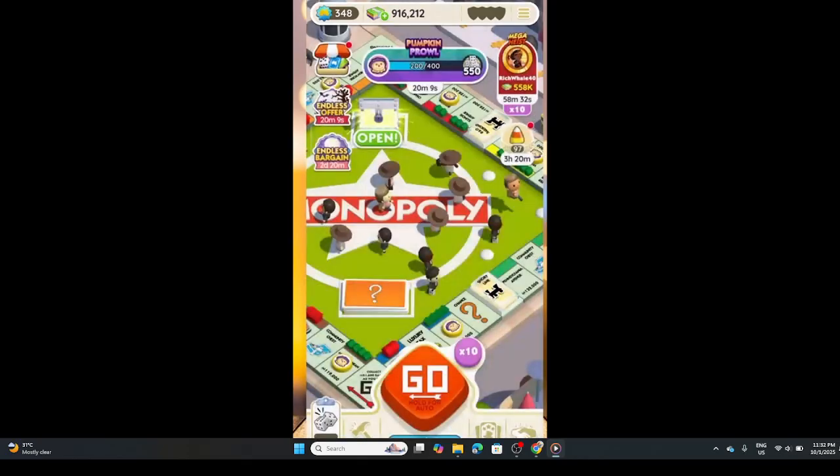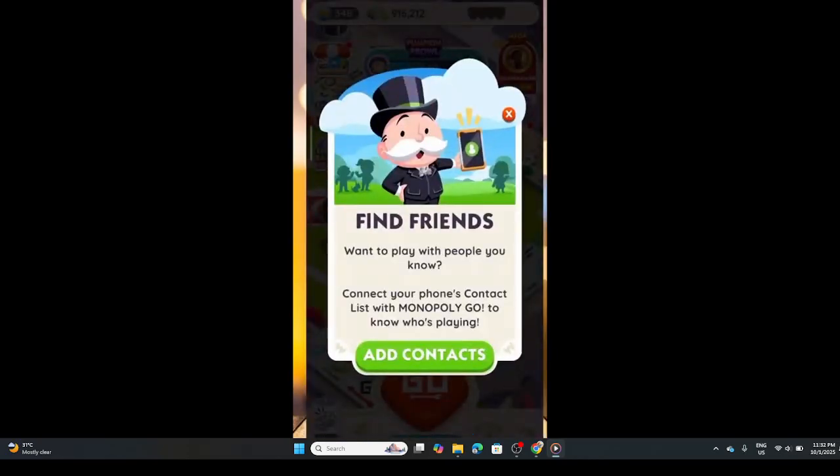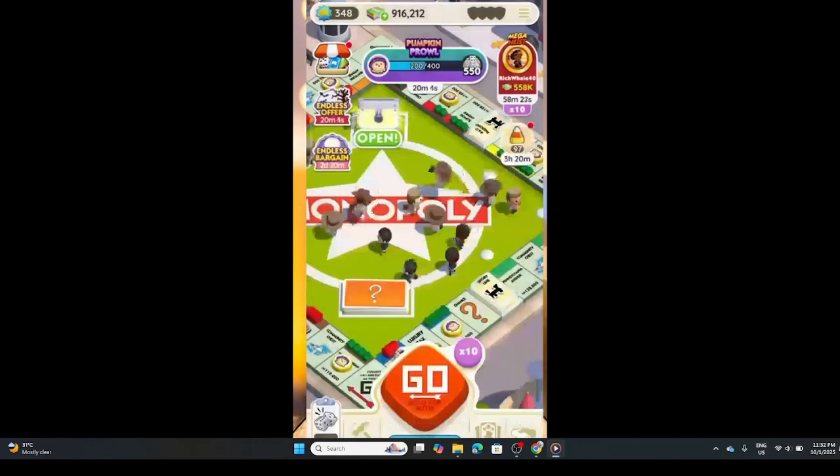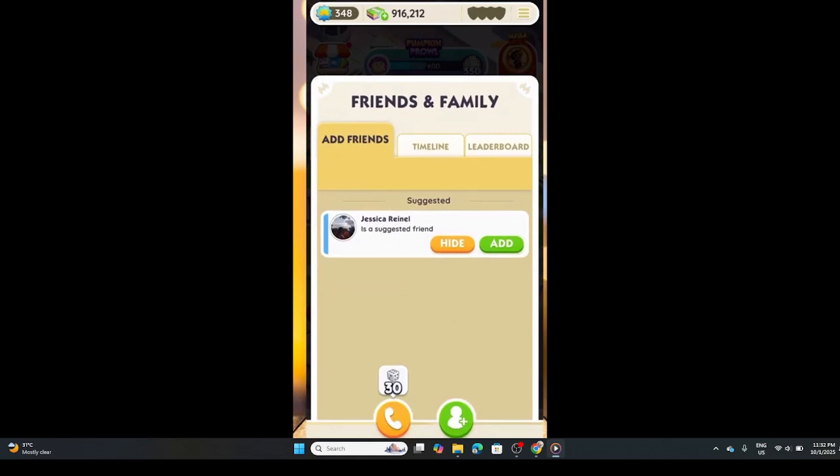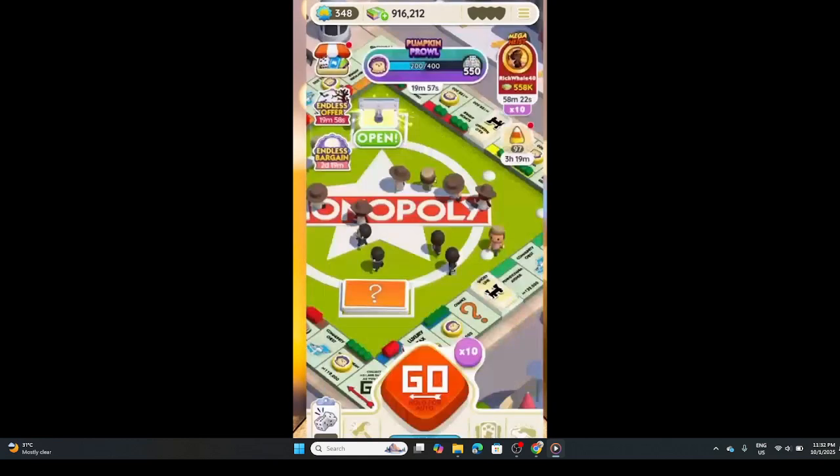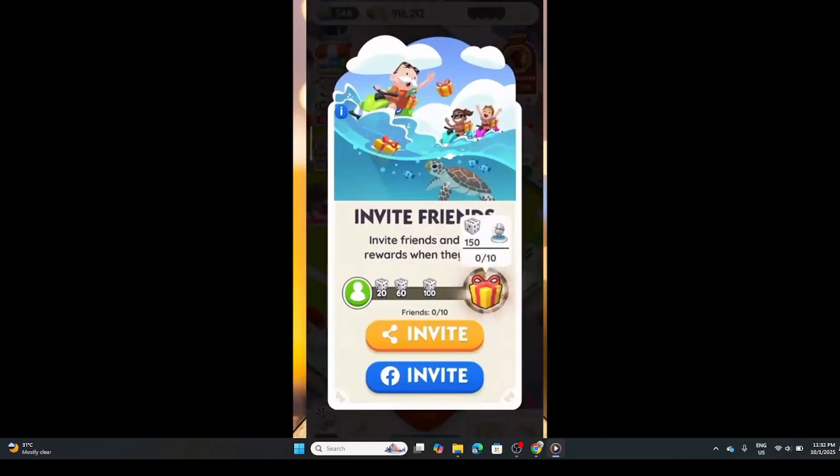Next, you'll see an option labeled Contacts. Click on it. This section will allow the game to sync with your phone's contact list, enabling seamless invitations and interactions with friends already in your circle. Once you've accessed your contacts, there's a small action to take. Click on the X button. It might not be immediately clear why you do this, but it's a step that ensures you have a clean slate to start with, avoiding any duplicates or errors in your invite process.